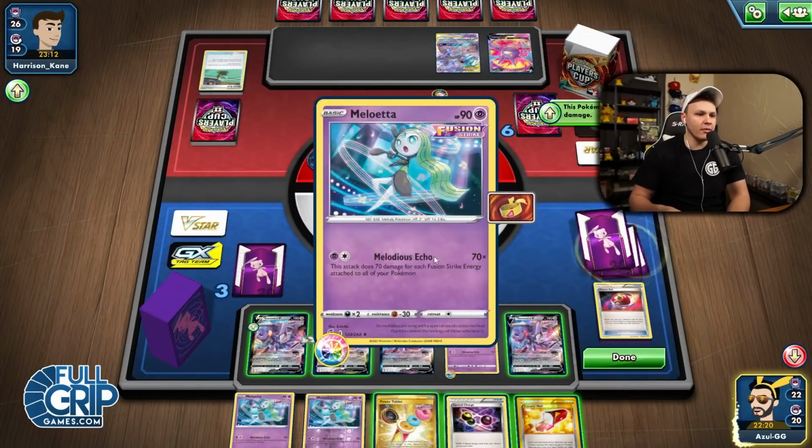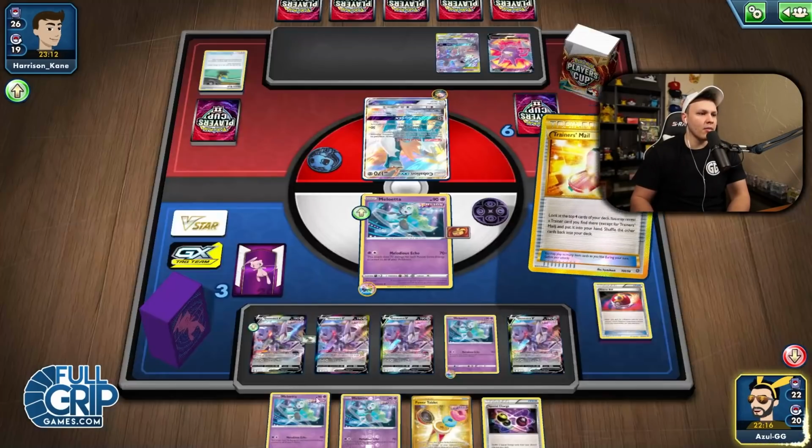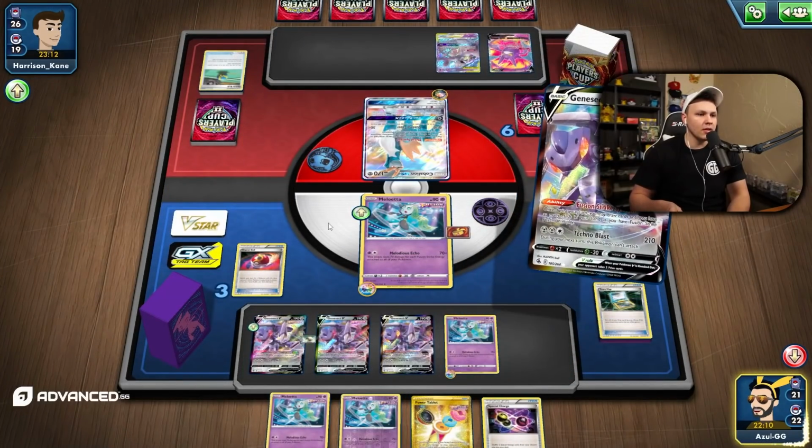Yeah, both Guzma are in there. We also have our N, if that should ever be needed. Got the Town Map. Definitely want to play that. We take a knock on something that is not the Mew. So tell me exactly what's prized. Okay, good to know. I didn't check my prize cards.